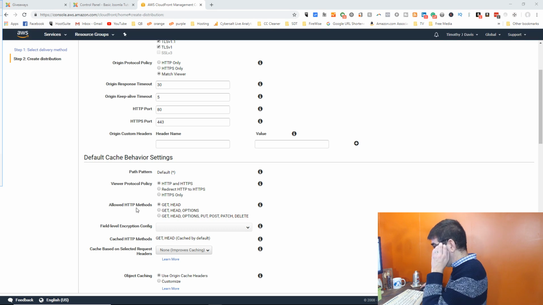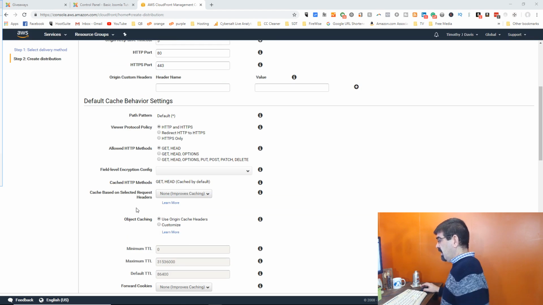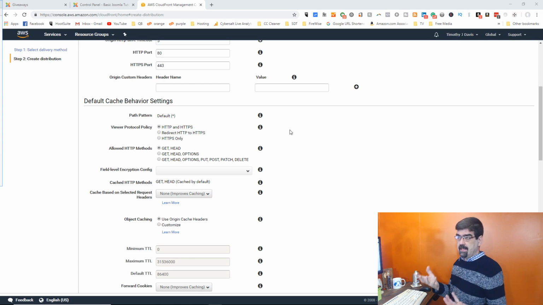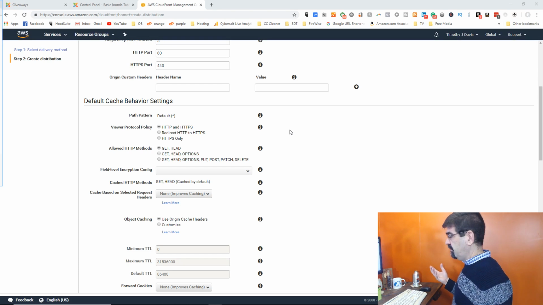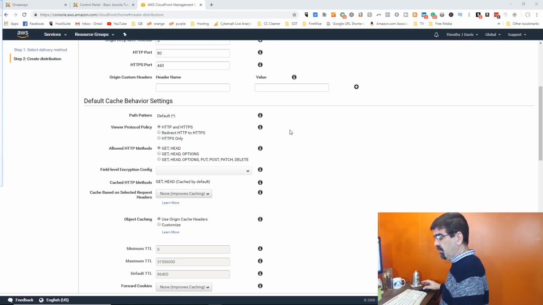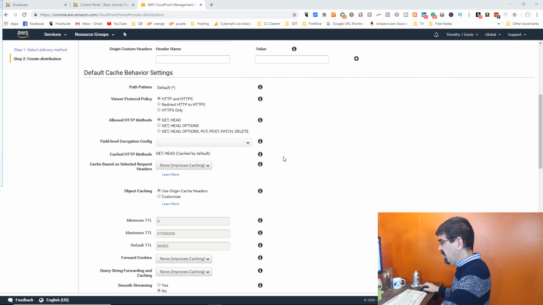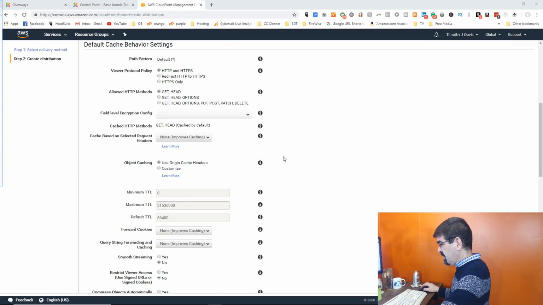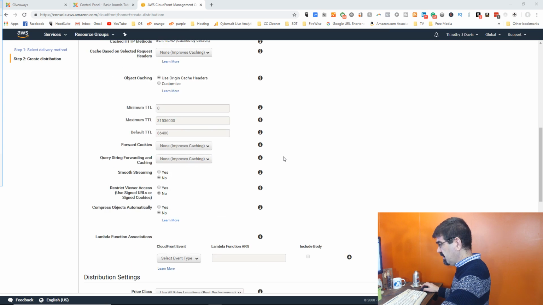Everything else down here you can pretty much leave. Now, of course, you could always take your time and read up on each of these and figure out what you need. But this is just really a basic setup for my site. So if you've got something more complex happening with your web stuff, then of course you want to check into here. There was one thing that I did notice the other time.